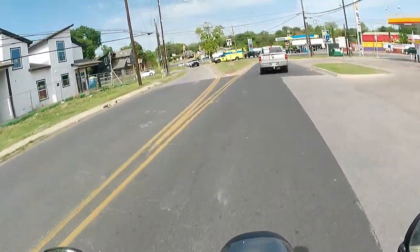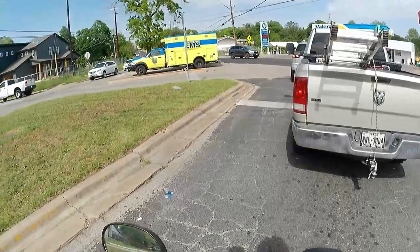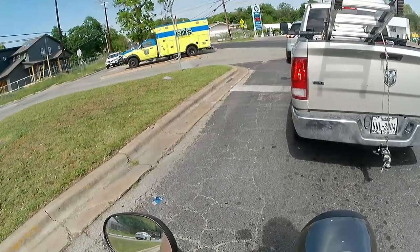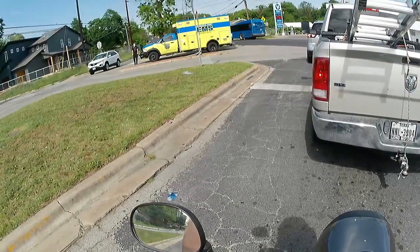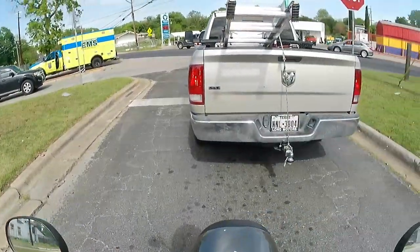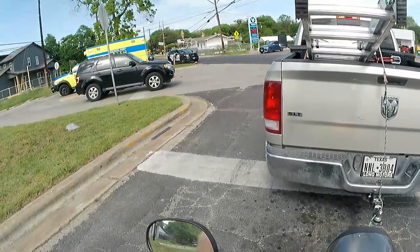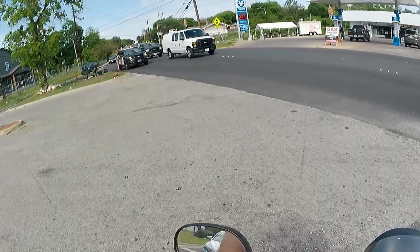All in all, I'm a big fan of this. I've got about $600 into the scooter, which means that when I loan it out, if it gets stolen or wrecked in a way I can't repair it, it would suck — but it wouldn't devastate me significantly. These are excellent things if you live in a city and want a cheap, easy backup vehicle you can take downtown and not care about. There is nothing you can care about less than a scooter. You don't have to pay to park anywhere — a lot of times you can park on curbs. That's my riding review of the 2016 Genuine Buddy 125.